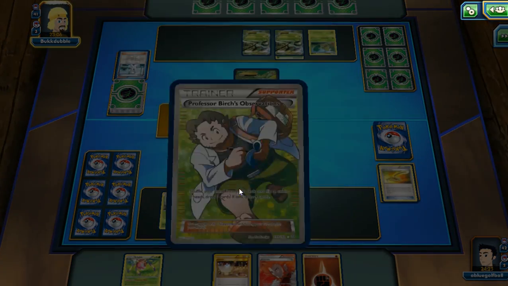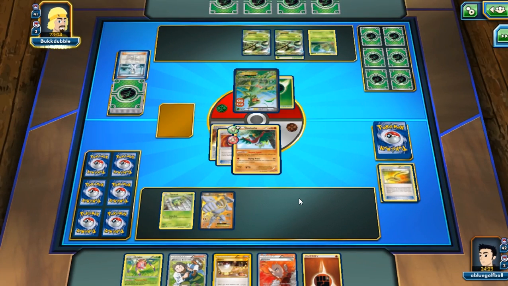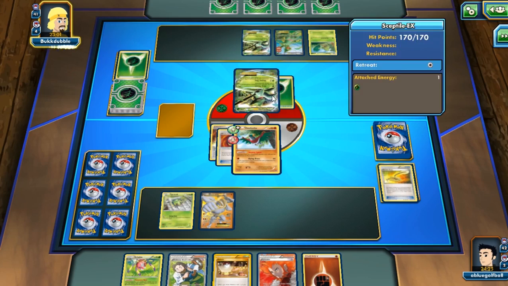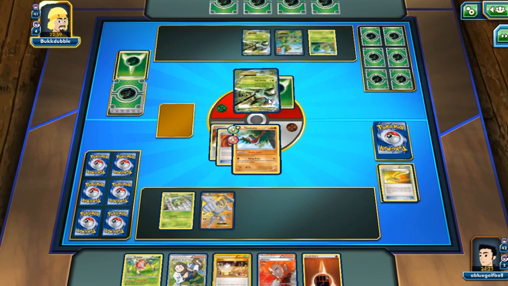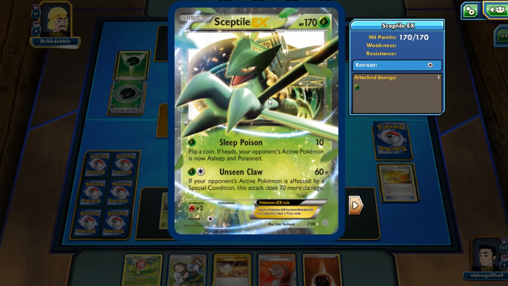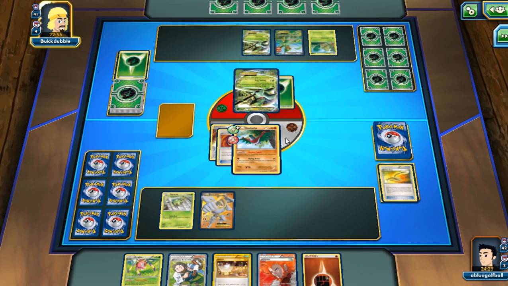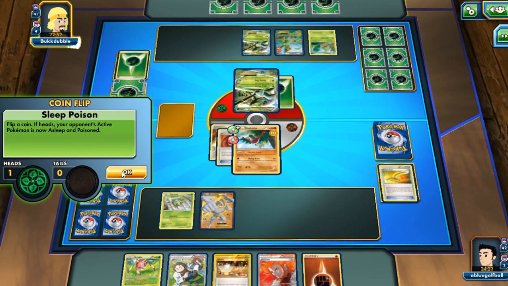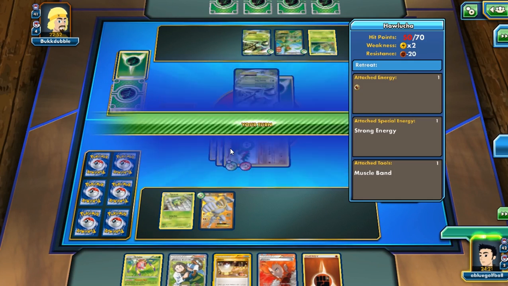We do have a Professor Birch's Observation in the next turn, so the plan for the next turn will probably just play the energy right here. My opponent will play it. It looks like my opponent may retreat, and he does, and we could get hit for a Sleep Poison here, but no matter. What we're going to do is probably just evolve. This actually isn't too useful right now because we stay asleep.